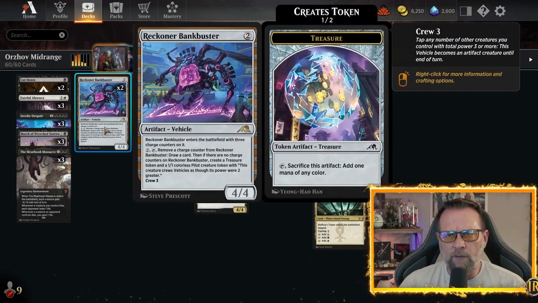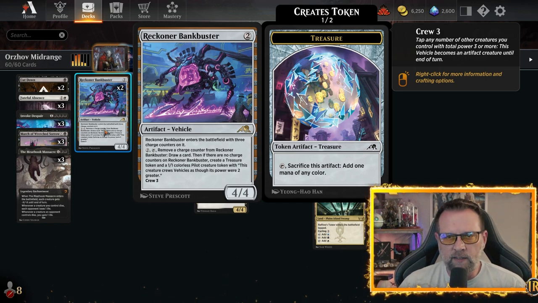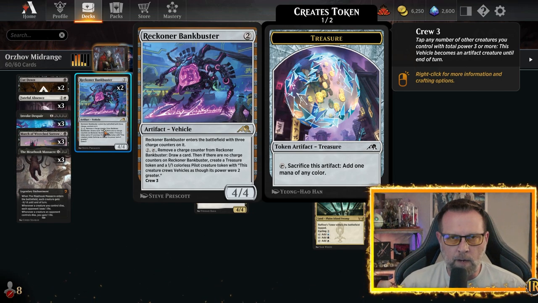For our card draw, we have Reckoner Bankbuster in here, and plus for the fact that we can crew it with a lot of our creatures. So we're utilizing this mainly for the card draw points, but we can also utilize this as aggro, and you'll see in one of the matches where this comes in really handy. They're just trying to burn out our creatures and kill them off, and we just keep crewing the Reckoner Bankbuster with the creatures that they're killing off and blocking up our opponent.